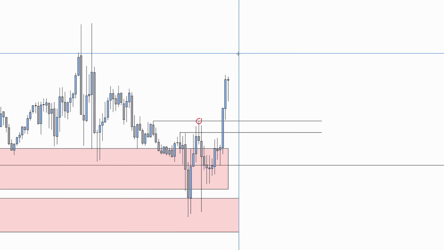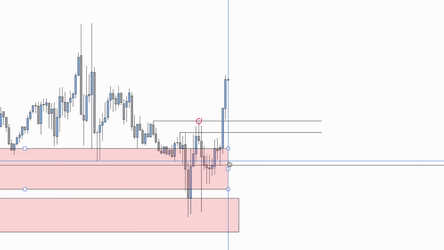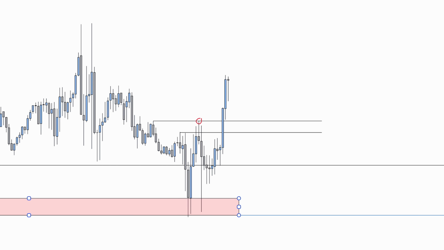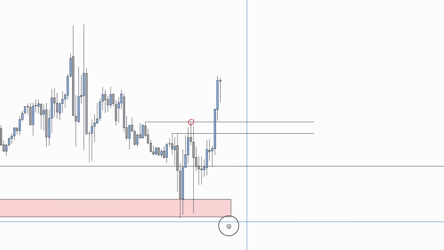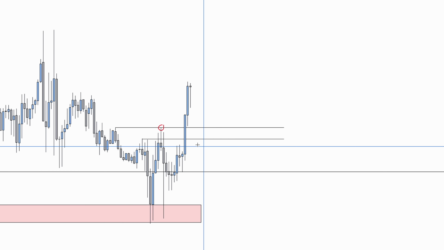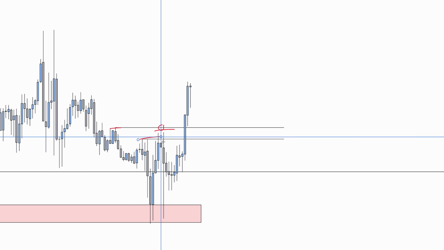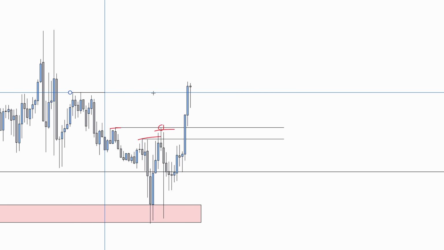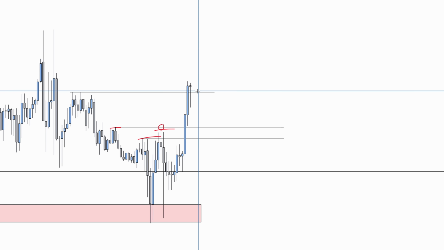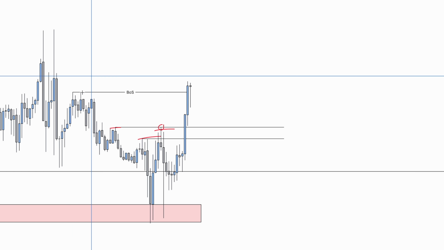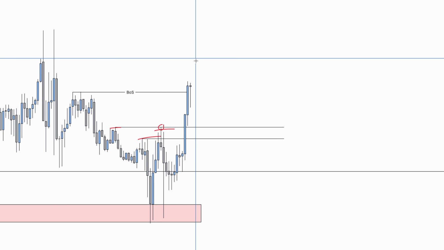So realistically, we do need to start seeing some of these highs taken out to confirm a change in the trend. Now, at this point in time, we've seen a rally. This rally, after retesting the demand zone down here, which refined to the 30-minute, could be pulled into this indecision candle. This rally has actually broken through a couple of structure points. So we have this structure point broken, this one as well, and we even have closures above some of these significant higher levels. So with this said, we now have, and let's use this level to mark it out, a BOS, or break of structure, where the market has changed from bearish into bullish.